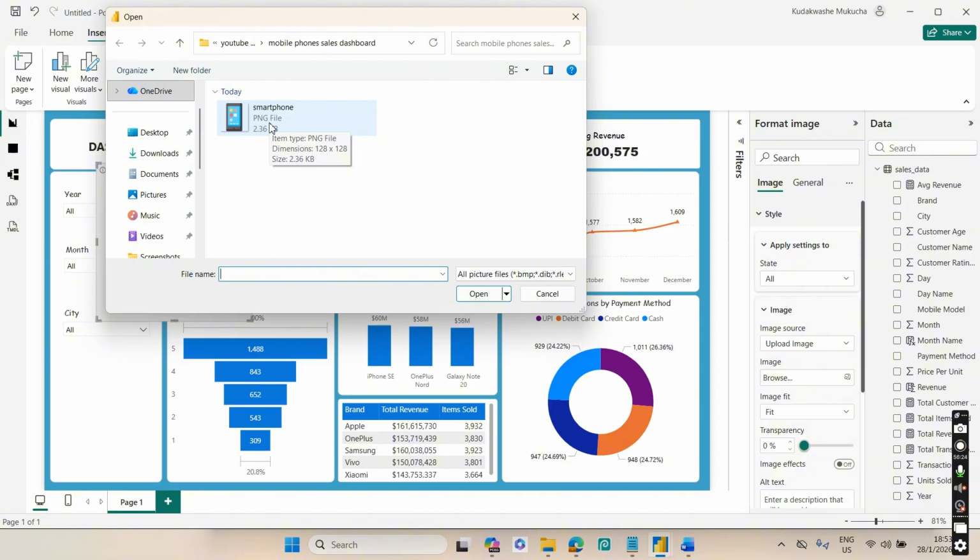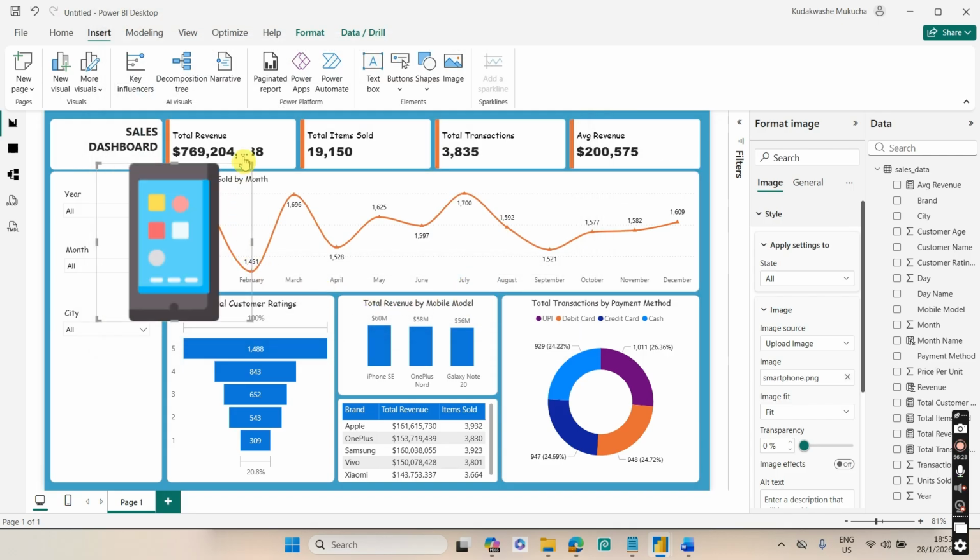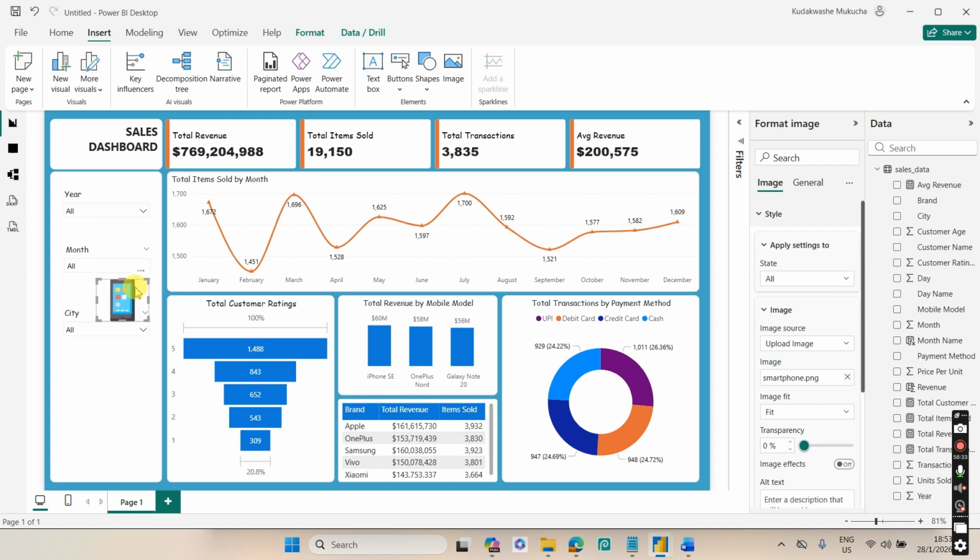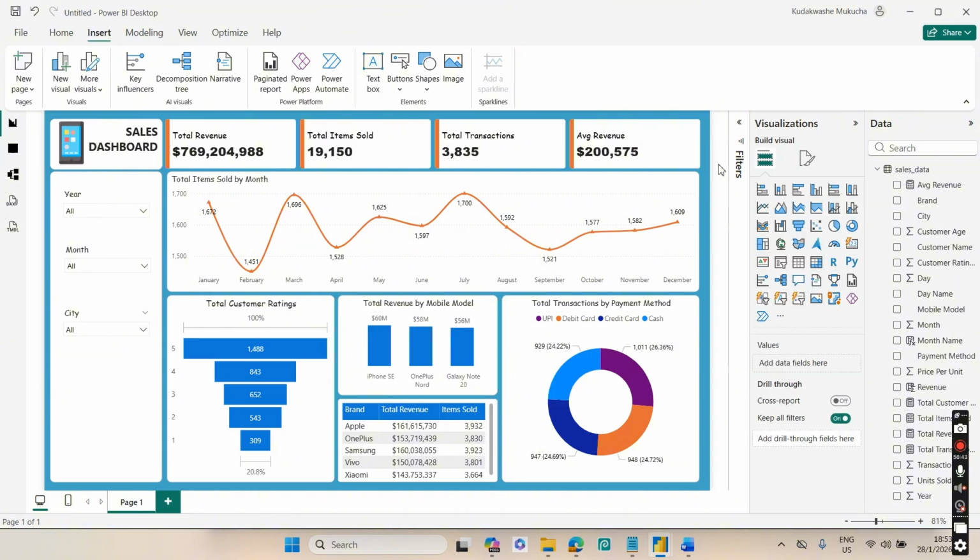Click on smartphone, you edit. Let's resize it so that we can fit, resize, drag, put it here, put it on the side like so. So that is the mobile phone. It shows that this is a sales dashboard for mobile phones.